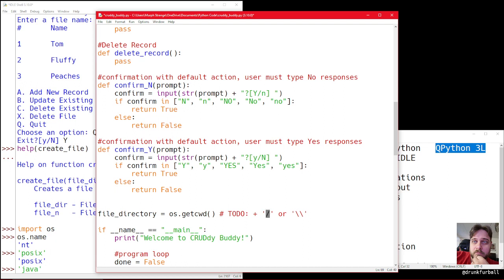Okay, so we're either going to be using this forward slash or the backslash for the file delimiter. On Linux, it's going to be this one. On Windows, it'll be this one.